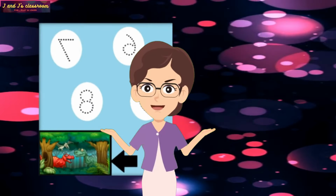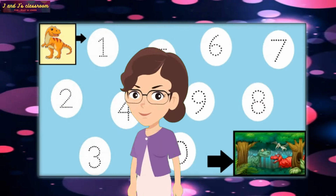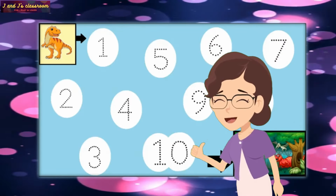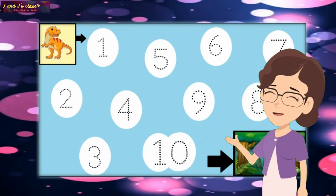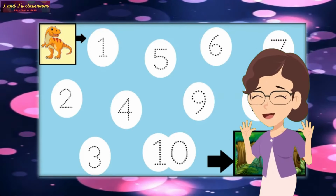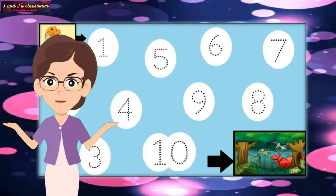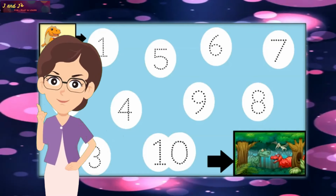So today, we are going to trace the numbers to send off the dino into the wild. Are you ready, kids? Okay, let's start. Kids, please listen carefully and read the numbers loudly.